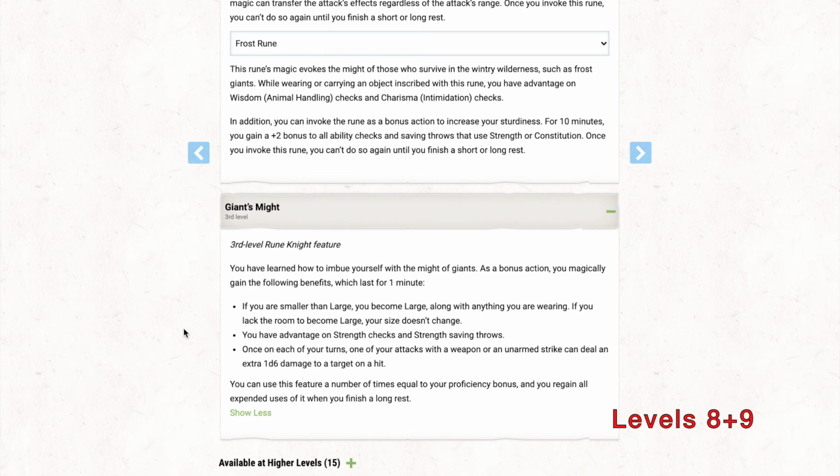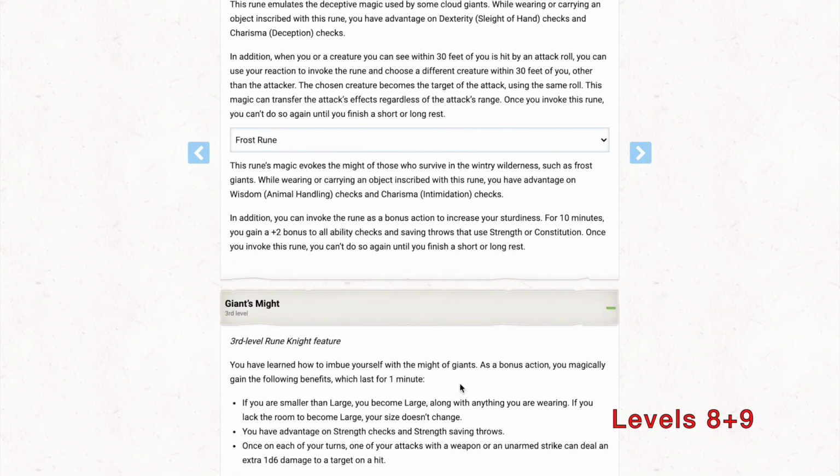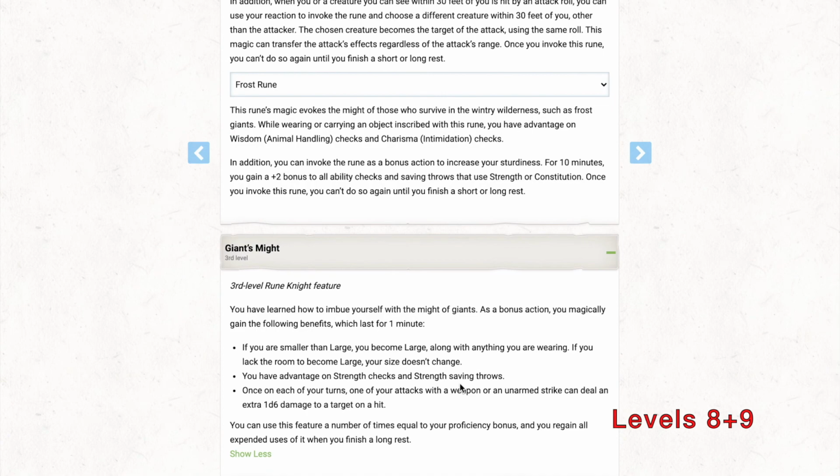The other nice thing too is that because, like a lot of the stuff in Tasha's, our Giant's Might is based on our proficiency bonus. When this comes online, we're getting it 4 times per long rest, and that's going to scale more in the future, even though we're not going to continue with this class. All in all, the benefits we are getting from these 3 levels of Rune Knight aren't just good, they are specifically excellent for this build in a way that completely pushes it to the next level, and it more than justifies some of the awkwardness we had earlier on with our multiclassing. Once you get to this point, I think this build is excellent.